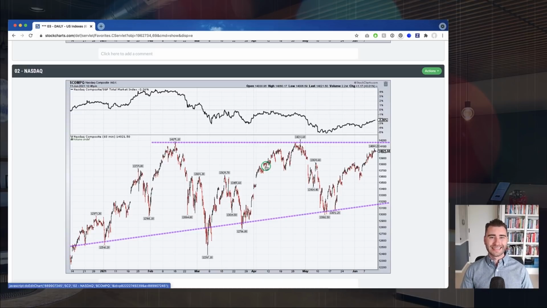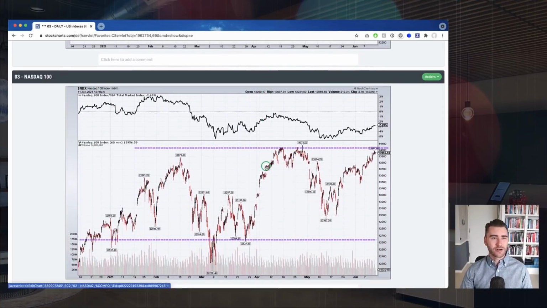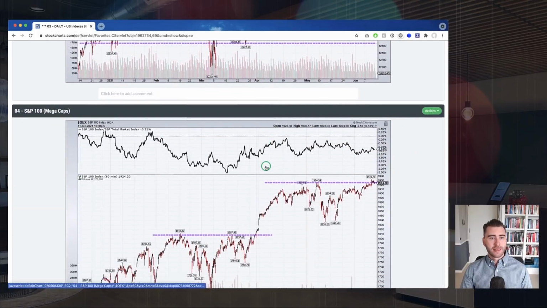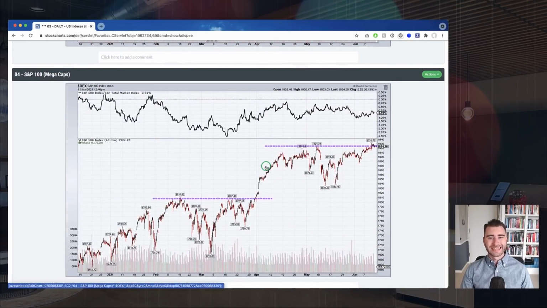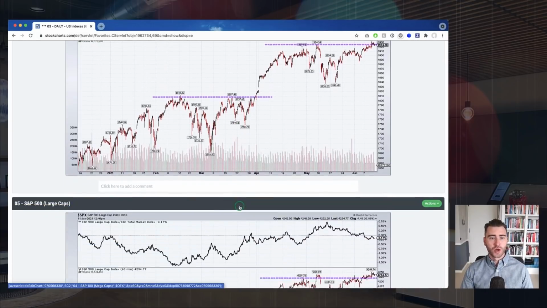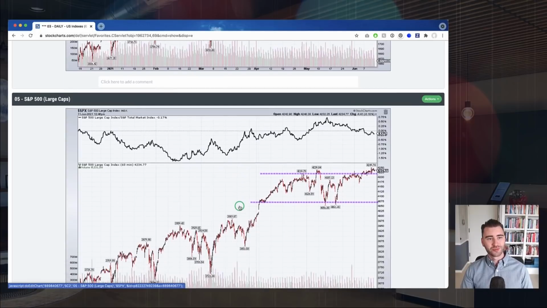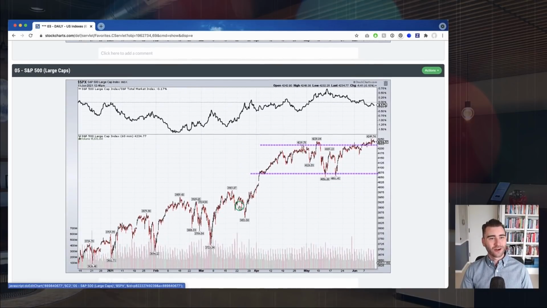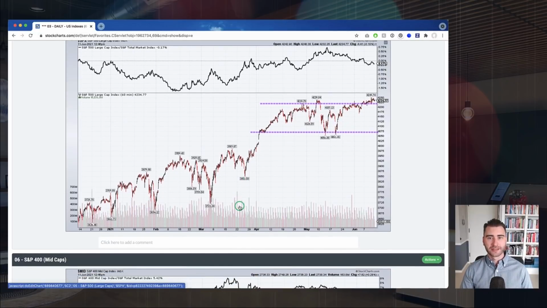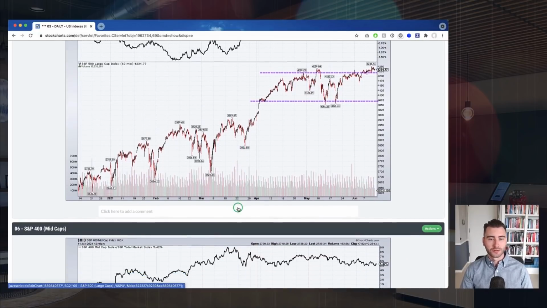So this allows me to keep a close eye on specific levels across some of these indexes that I want to track. So I've got the NASDAQ here. I've got the NASDAQ 100 next up. Drill into some of the levels that I'm watching closely on that. And then from there, we go into those S&P indexes. So I've got the mega caps index here, the S&P 100. I've got, of course, the big daddy S&P 500 right there. All the same concept, 60-minute chart, 6 months worth of data. I've got my annotations on there for the levels that I'm watching closely.